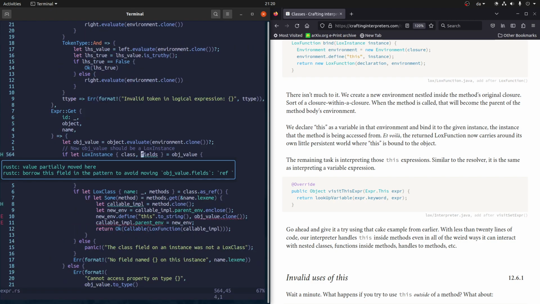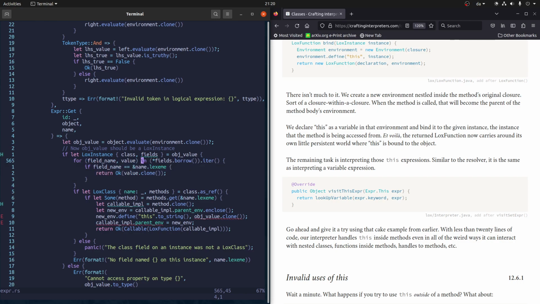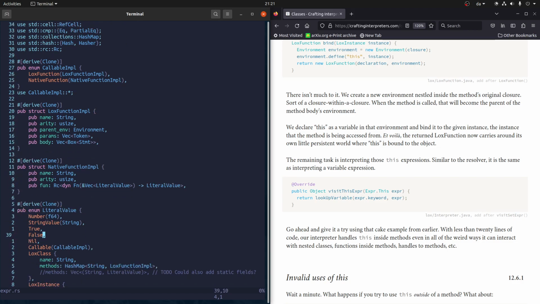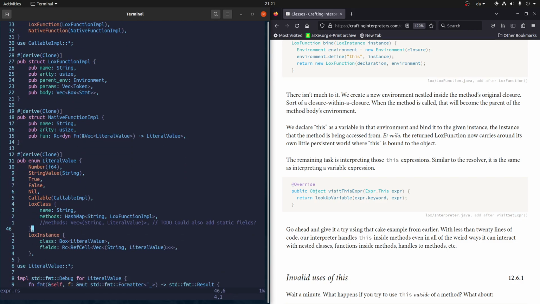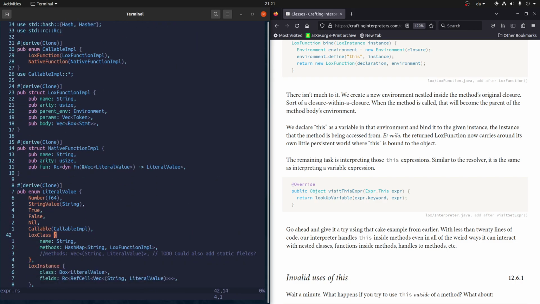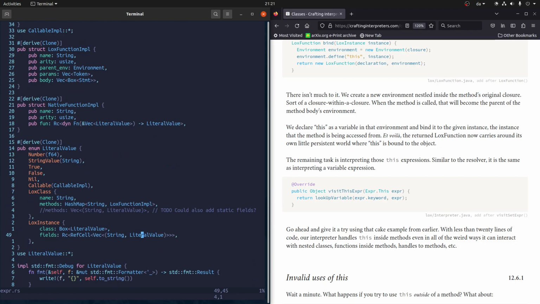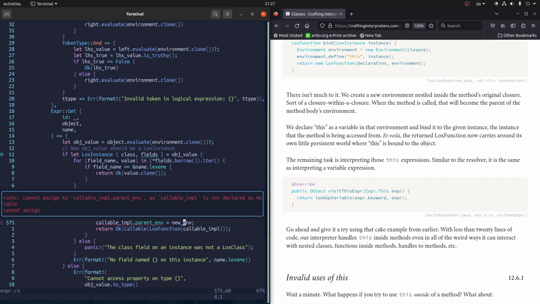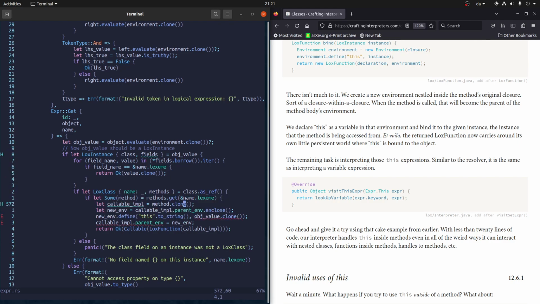Something here. Value is partially moved all of a sudden. That is not good. Why is it saying that? What is an instance? It has just a literal value. Ref cell. Okay.